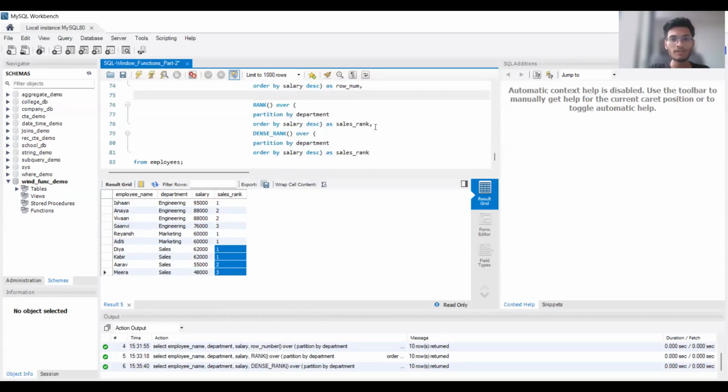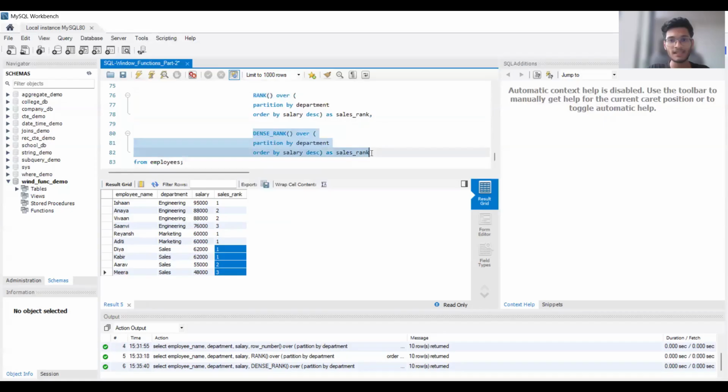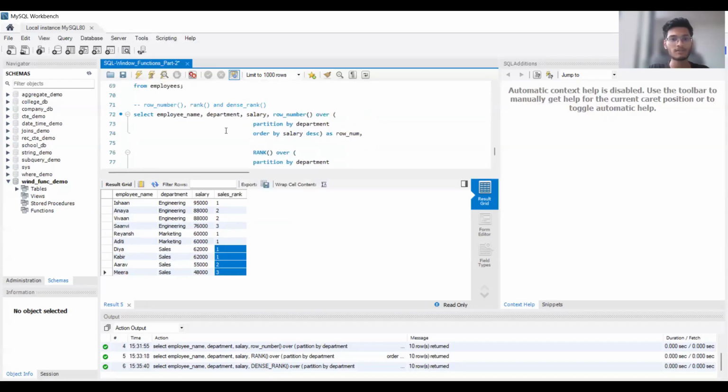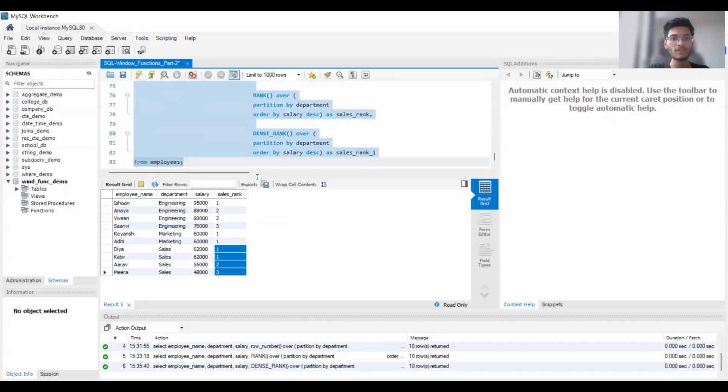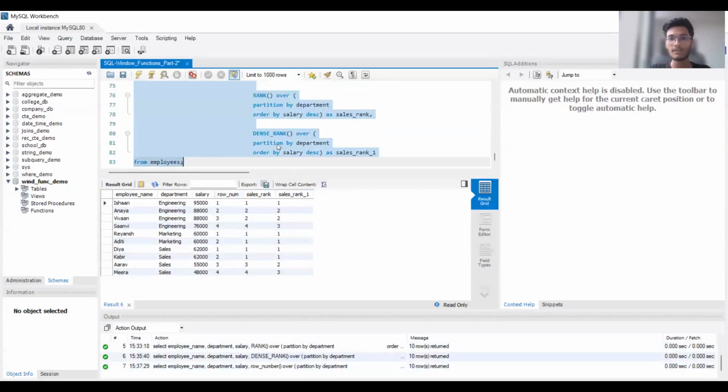All these three functions I have used here. First is the row number as row number, then rank as sales rank, and dense rank as sales rank 1, like this. If I execute this query, I will get all the three functions simultaneously.